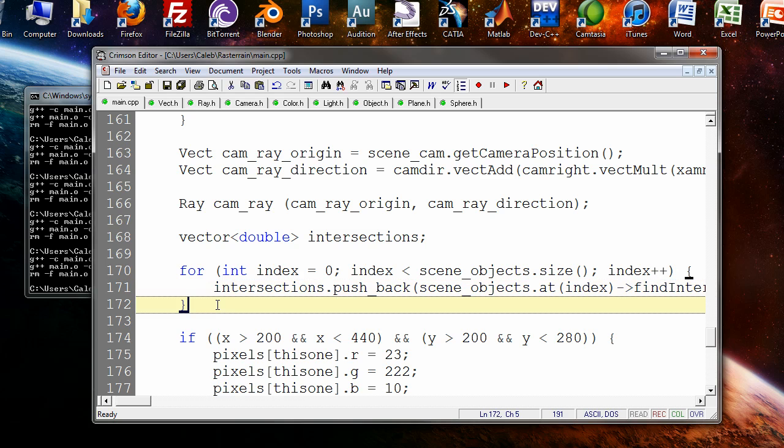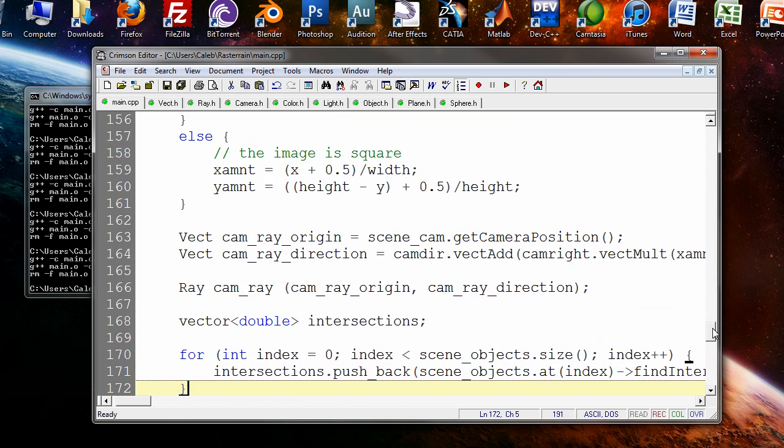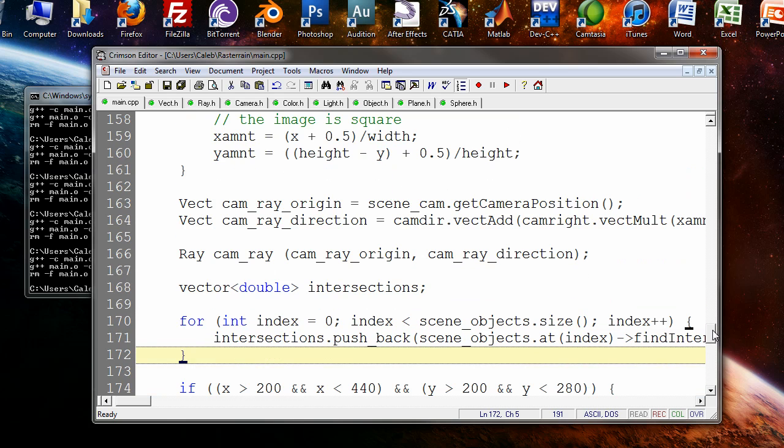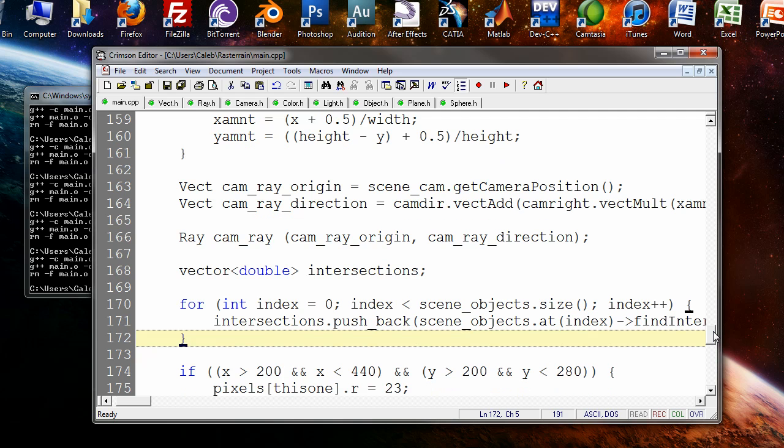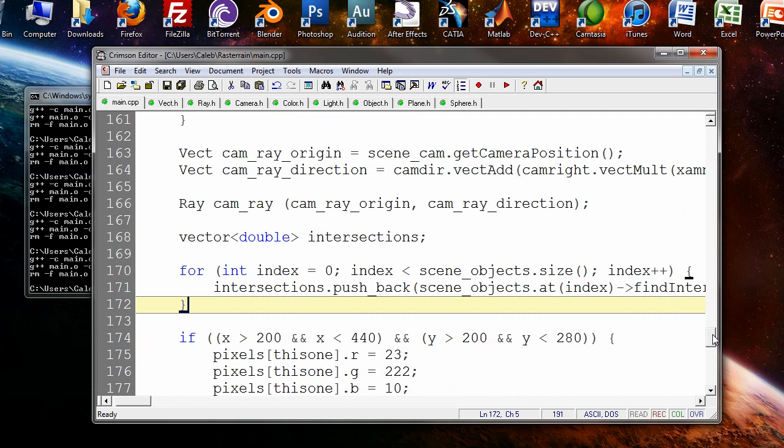So, we started off by offsetting values from the direction that our camera was pointed, and then creating rays that go off in those slightly different directions. So it's different directions about the camera direction. And those rays go off into our scene and check through each object in our scene and look to see if there are any intersections with those objects. And if we find any intersections, we put it in our intersection array.